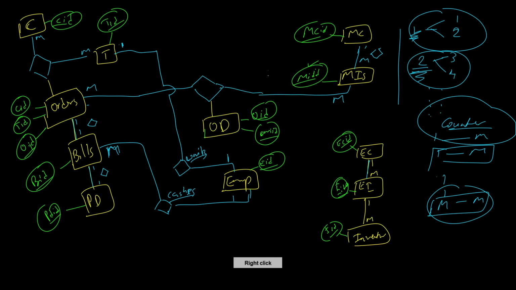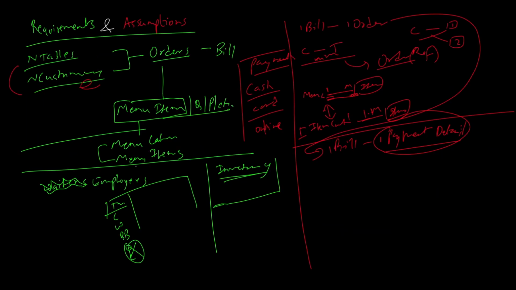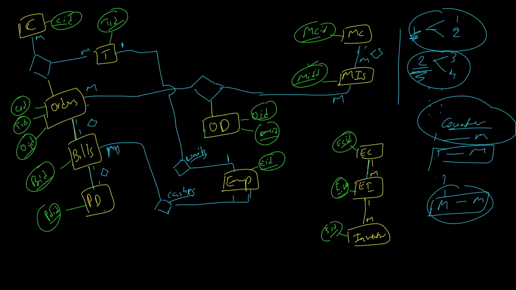Now, okay, let me go back over here and see if we have missed anything. So we had tables, customers, orders, bills, menu items, menu category items, employees, inventory and their details, cash payment details. Now inside obviously there are some different things, like we have type. Okay, then we have order type over here. It could be online, it could be dine in, it could be pickup. Okay, like that. That is a different setup to do, that comes under programming, let's say, but not in database.